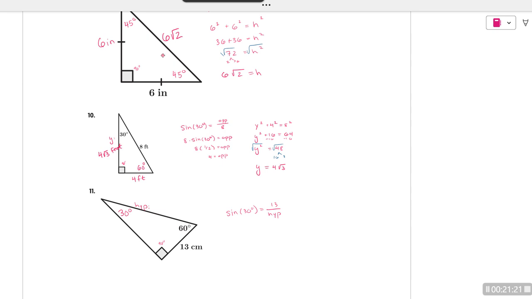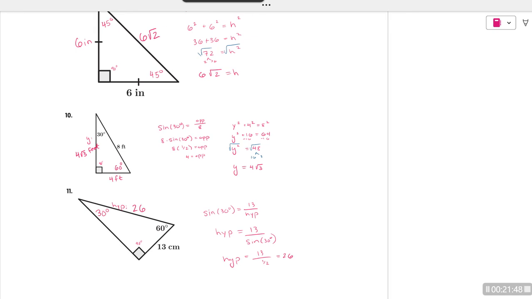So sine of 30 is, well, let's multiply by the hypotenuse first, and then divide by sine of 30. So since we've done this a few times, I'm going to kind of do it in one step. You can think of it as cross multiplying if you want, but that ends up giving us 13 over 1/2, which is 26. So we end up with 26. So notice again that hypotenuse is double the side that's across from the 30-degree angle. And I could have started with the other side, but I knew this one would come out a little bit nicer. So let's use Pythagorean theorem now to find this other side.